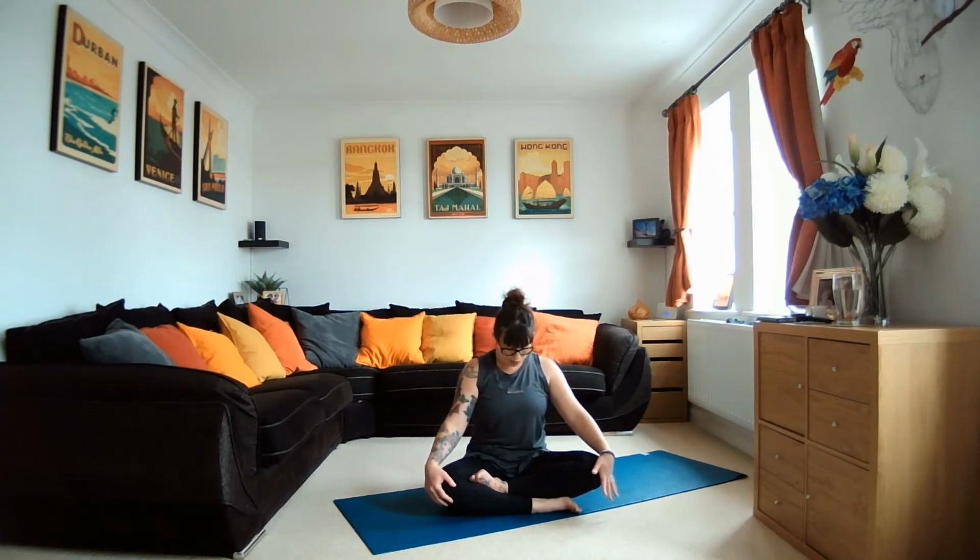And then releasing. We're going to come into a few neck rolls now. So taking the chin down to the chest. We're going to start by quarter rolls. So rolling the right ear towards the right shoulder, taking that stretch out through the left side of the neck, and then rolling back to centre.